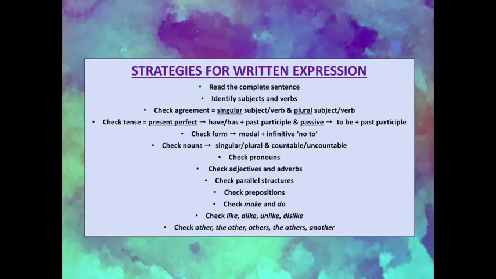Here are the strategies for written expression. If you do not understand all of these right now, that's okay because we will talk about them. So far, you've learned to read the complete sentence, identify subjects and verbs, check agreement. If there's a singular subject, you want a singular verb, plural subject, plural verb, and check for parallel structures. We will talk about the other strategies later.